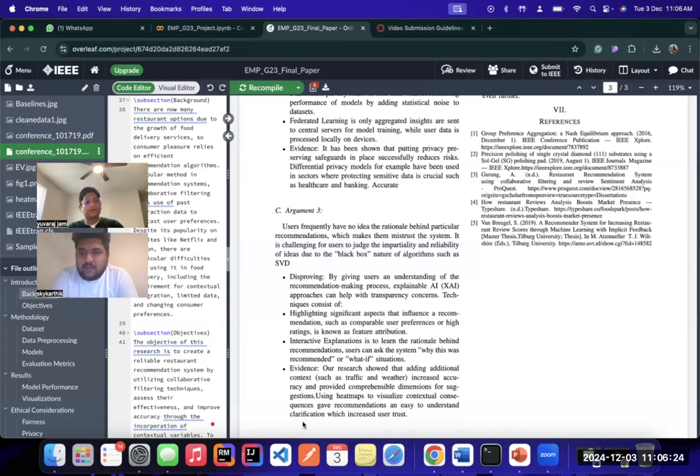As for evidence, we have seen research showing that additional context such as traffic and weather increased accuracy and provided dimensions that are comprehensible, an easy way to understand the explanation, which increased user trust regarding the recommendations and the accurate results provided.